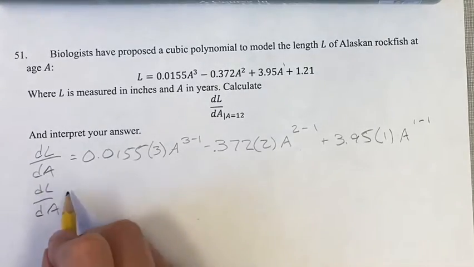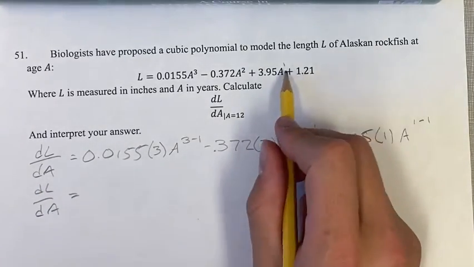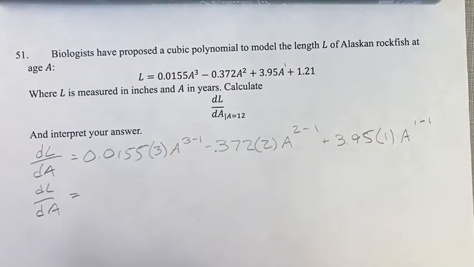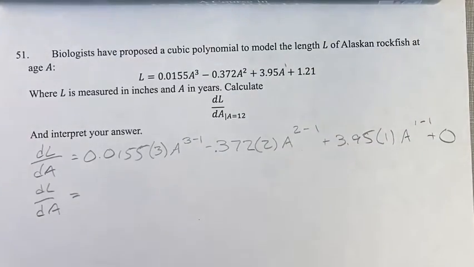I'm writing this out again right here, simplifying this. I should note, the derivative of a constant is zero, so you technically have a plus zero there, that's why I didn't include it.